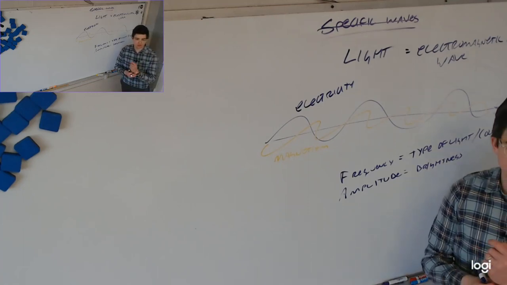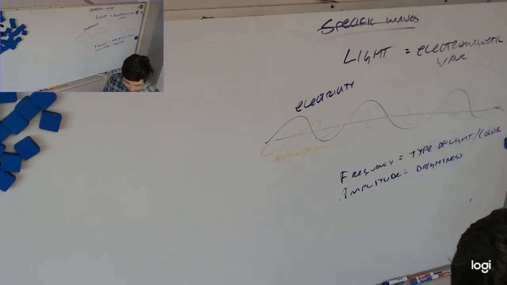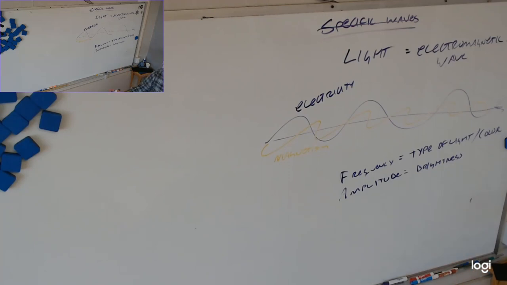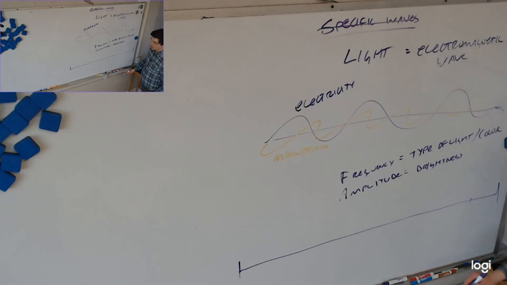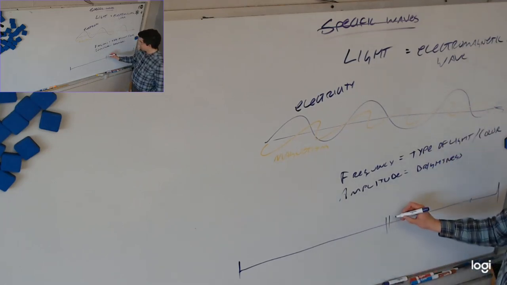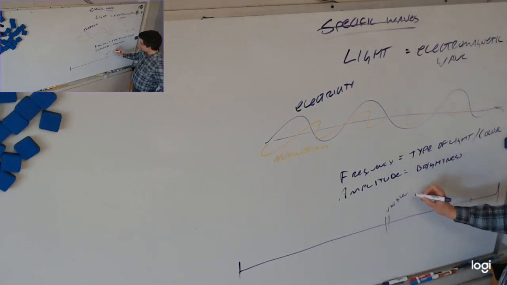What is non-visible light? We're going to get to this more in depth in the next lesson, which is called The Behavior of Light Waves. But basically, non-visible light is pretty much all of this. If we have a spectrum of light, only this tiny little bit kind of in the middle is what we call visible light. And all the colors of the rainbow are in this.